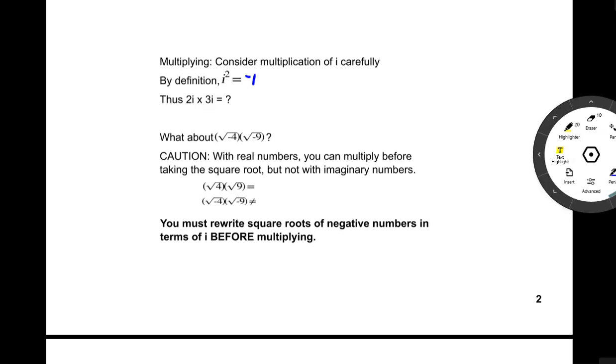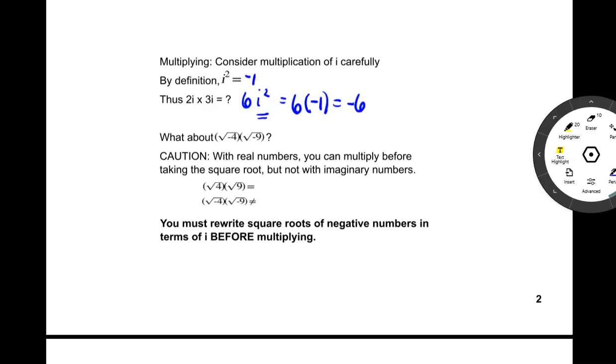So when we're multiplying something like 2i times 3i, you can treat it kind of like a variable. You would multiply the 2 times 3, and then you take i times i, which would be i squared. Well, we're not done, because i squared is actually defined to be -1. So this is the same thing as 6 times -1, or -6.